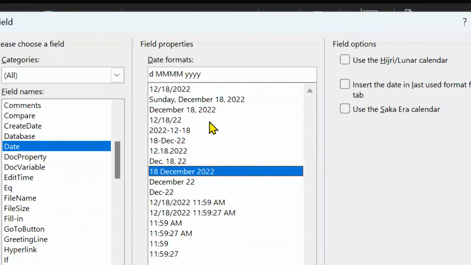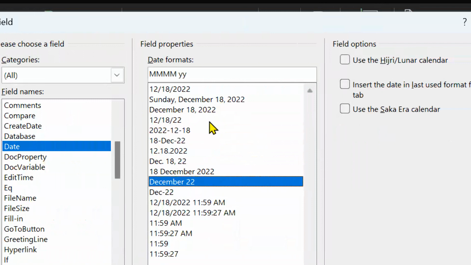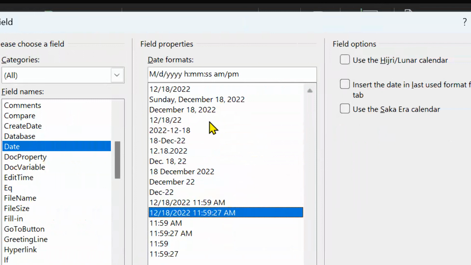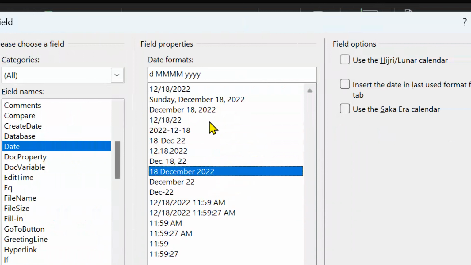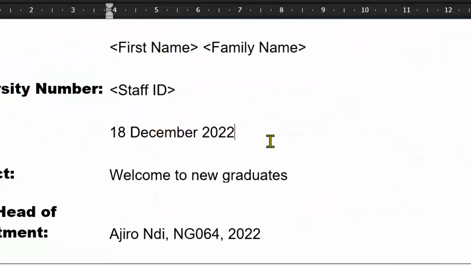This is 1D. Okay, I think this works. Although it's showing 1D, it has 4MM, 4YY. So invariably the D covers the 2D and 1D is still fine. Okay, because at the end of the day we have 4MM and 4YY. So I think this is the nearest closest, and I'm gonna take this. Okay, so I'm gonna click on OK, and we have this, which is showing today's date.